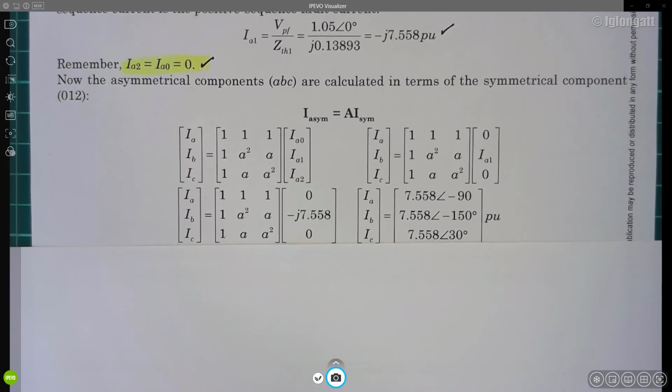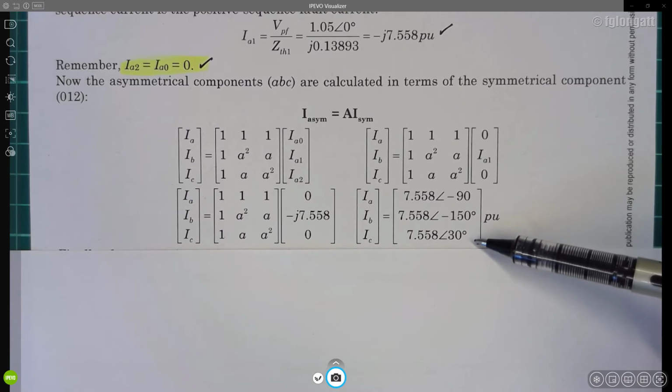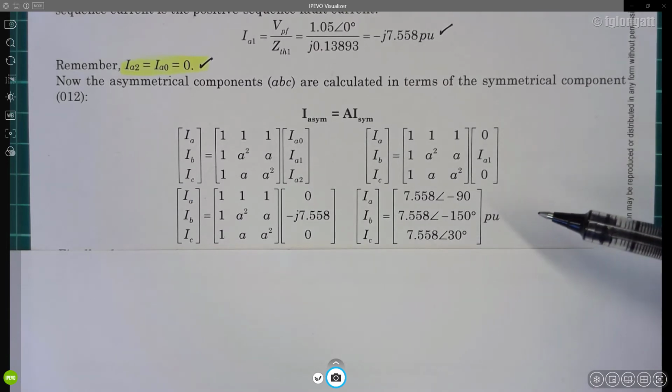Now we obtain here the currents that are moving on phase A, phase B, and phase C. And I think all my students will realize that we have over there the currents that are moving on lines A, B, and C. You can see that the procedure was extremely simple, because you are using symmetrical components, and symmetrical components make your life easy in terms of the calculation of those currents on A, B, and C.